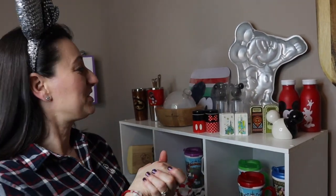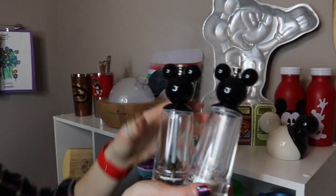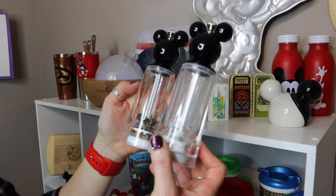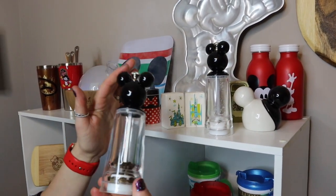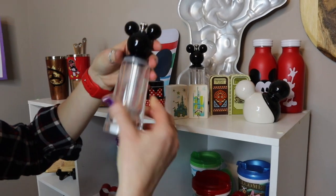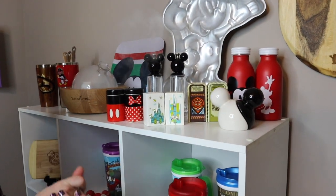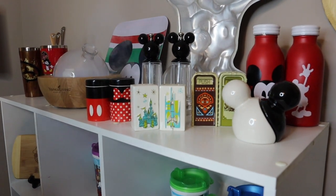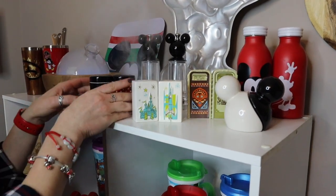Next we have a few salt and pepper shakers. First, everything here is working and we use it all in our kitchen. We have a pepper grinder and a salt grinder with a shiny black Mickey icon head — you twist his head and the pepper or salt comes out. They look classy and just blend in, like a hidden Mickey. They don't have to be the classic Mickey yellow, red, and black colors.